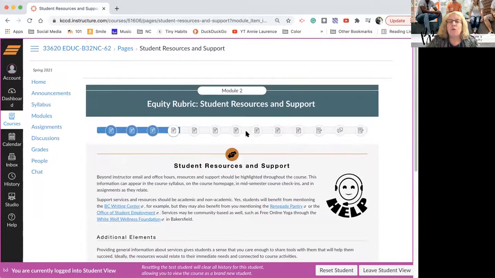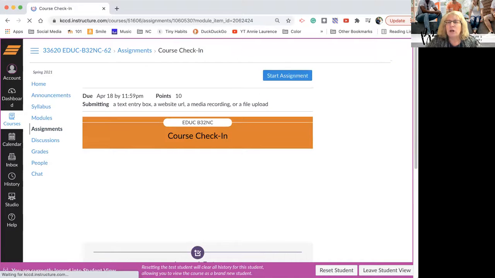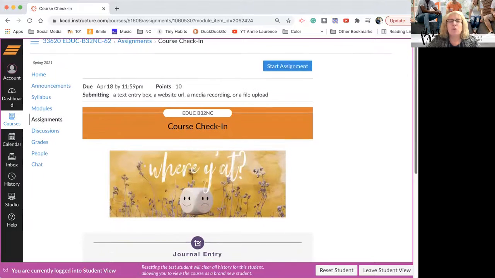As you go through each of the different sections, the UDL, diversity and inclusion, images and representation, human bias, content meaning, and connection and belonging all have the same structure. So definitely read through those. None of them are very long, but all of them will give you an idea of what you'll be looking for on the assignments.